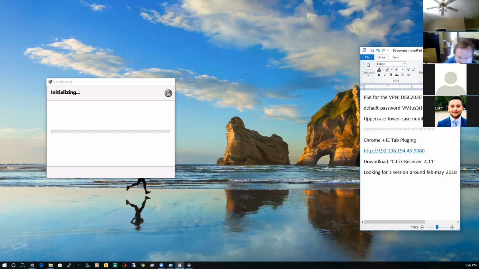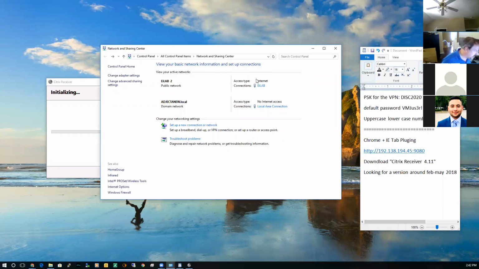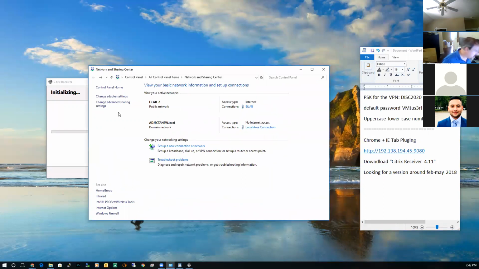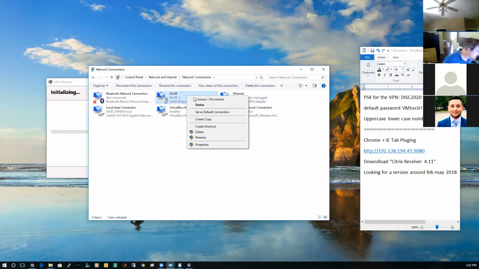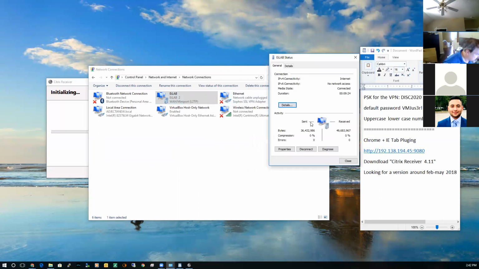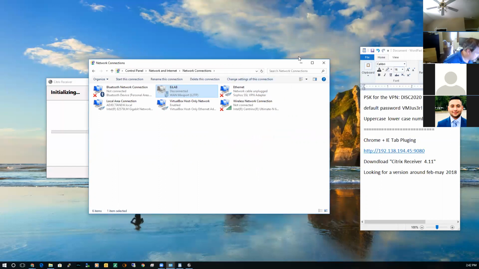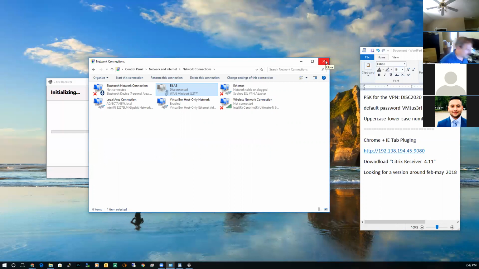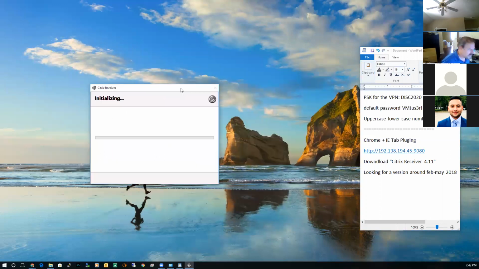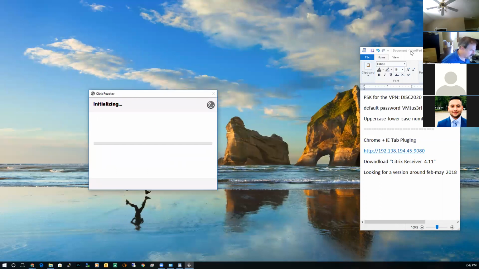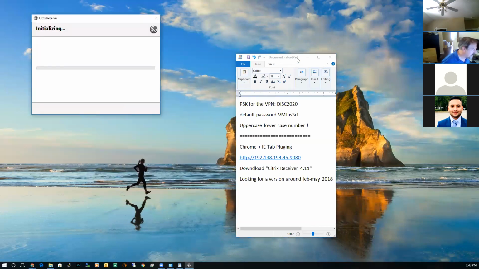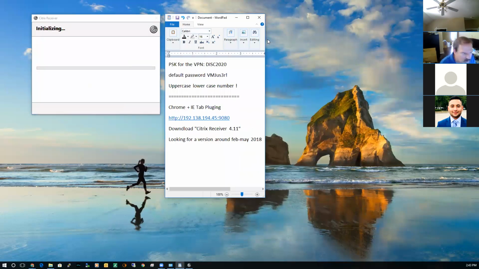Let me, I need to disconnect from the VPN. I might still be connected, so I don't want to be connected through the VPN on purpose, because we're trying to see if this works without that. All right, I'm disconnected from it, so I'm just like a normal person now, no VPN going on. Not sure why that's taking a long time. I guess I'm a liar. I don't know why it's saying initializing forever. Might have something to do with Zoom running at the same time.